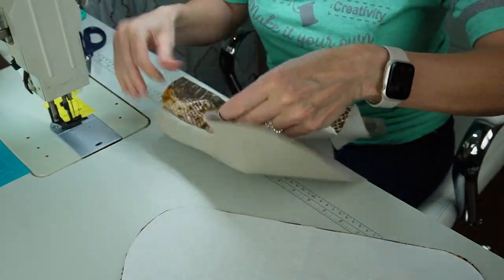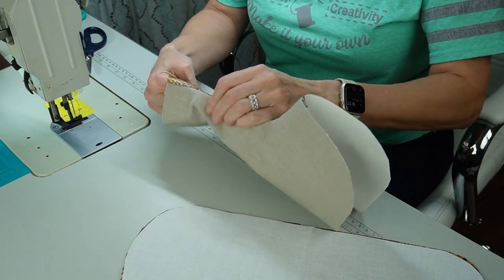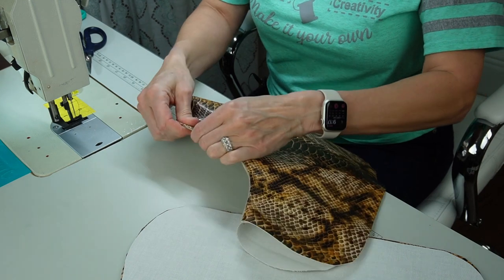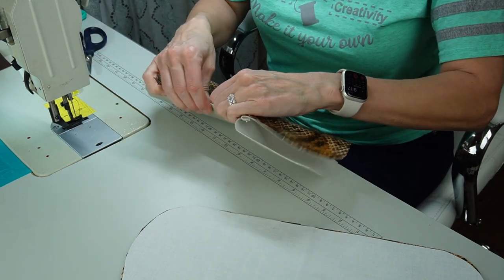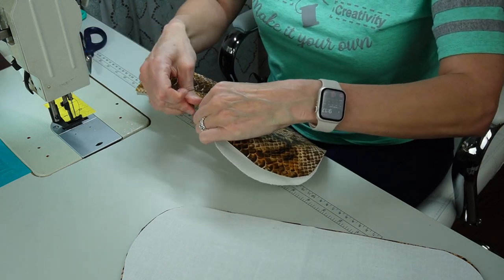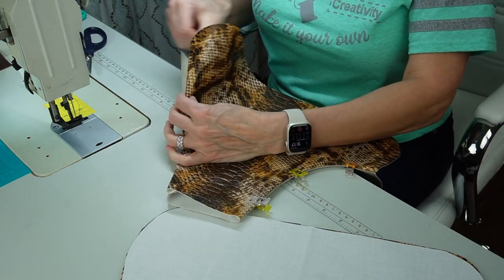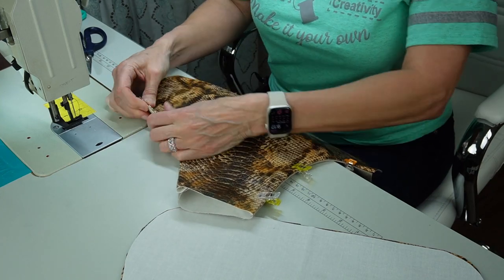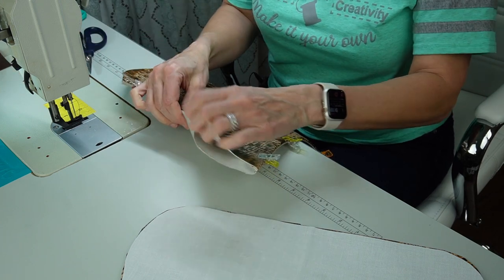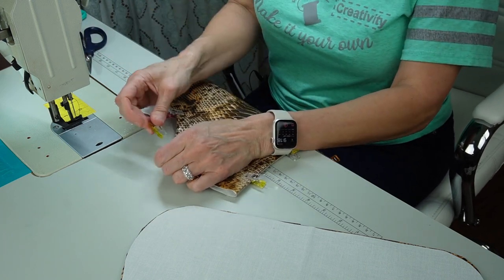Now, if you're using cotton here or something that you can press, then go ahead and press this. I'm using this vinyl, so I cannot do that. So I'm just going to kind of roll these seams out. Put a few clips and then I'll top stitch. And I am going to make sure that the lining is not showing by rolling it a little bit to the back.